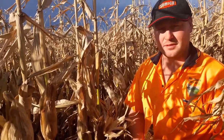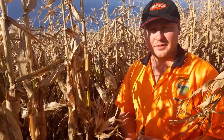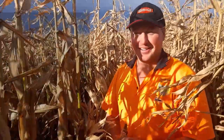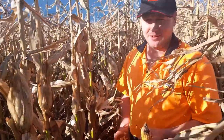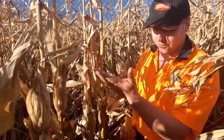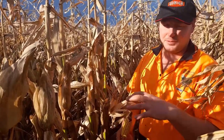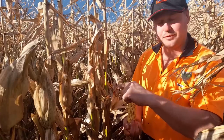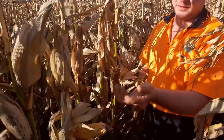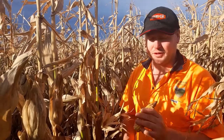So harvesting this — was it difficult, or with the corn front very easy? It's actually really pleasurable with the corn front compared to the last couple of years with the conventional front. How did it go with the conventional front? With the conventional front you're chopping it down and taking the entire crop, and trying to get it to feed in properly can be really hard. But with the corn front, it actually processes the bulk of the material before it even enters the machine — the whole stalk gets chopped into about two to three inch lengths. The cobs are too big to go through the rollers, so the cobs and some of the leaf drop off and end up in the machine. So you're only processing the cob and the leaf, which makes it exceptionally easy to harvest.